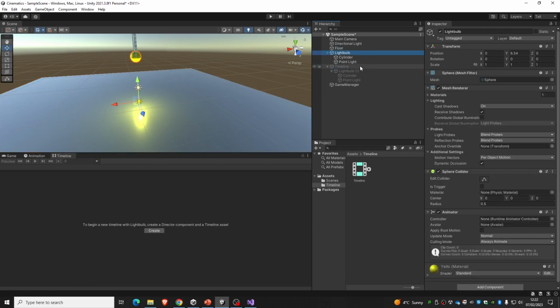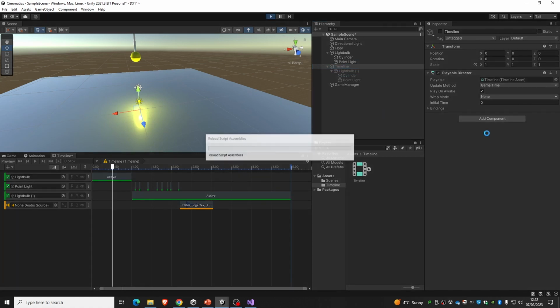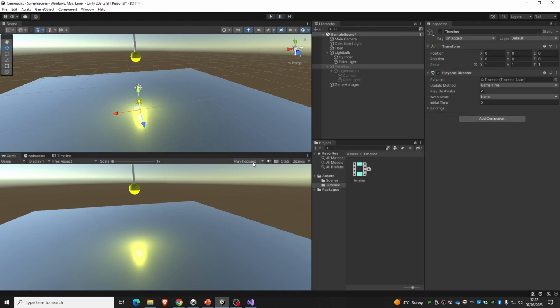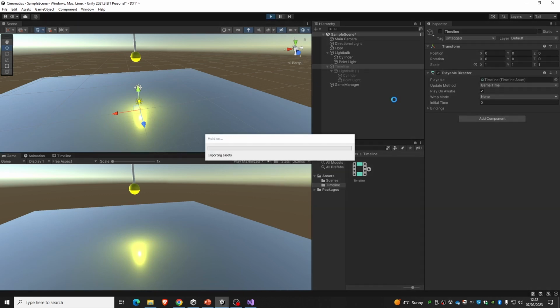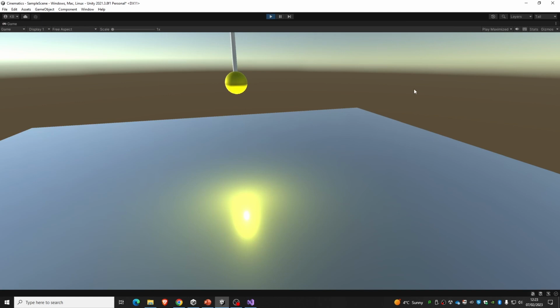Okay, cool. Have a practice, have a look what I've done here, because it is a bit to get your head around. But again, if I press play, or actually what I can do is make it big, maximize. So I need to save it apparently. Timeline window has unsaved changes. So cool. So there we go.